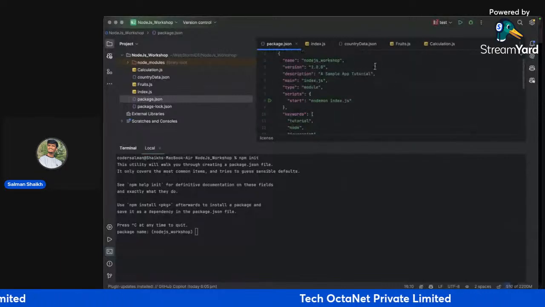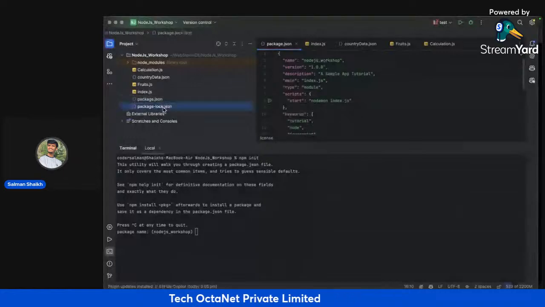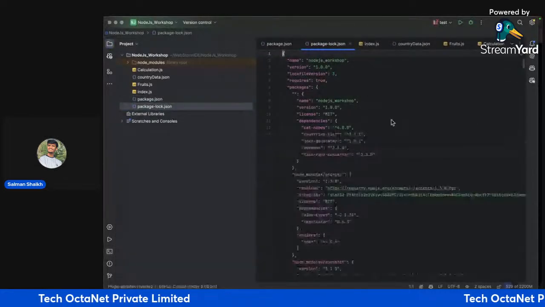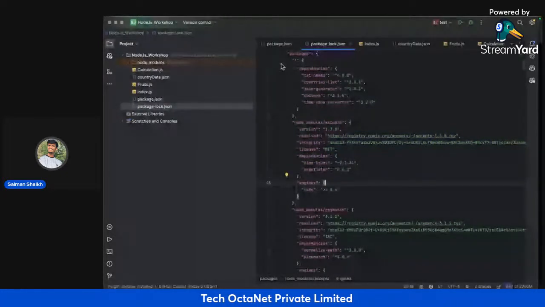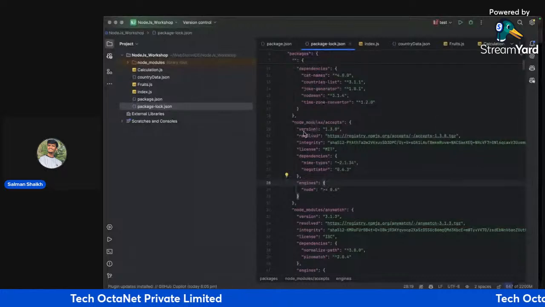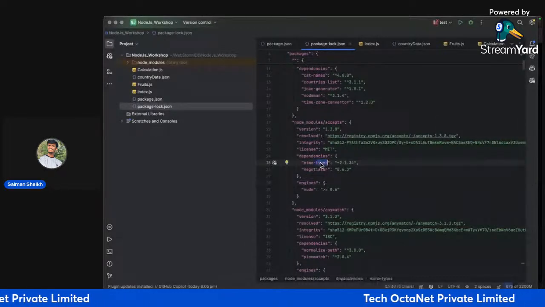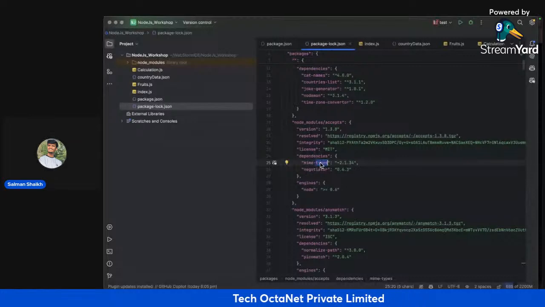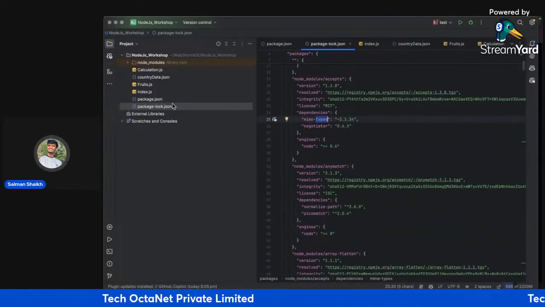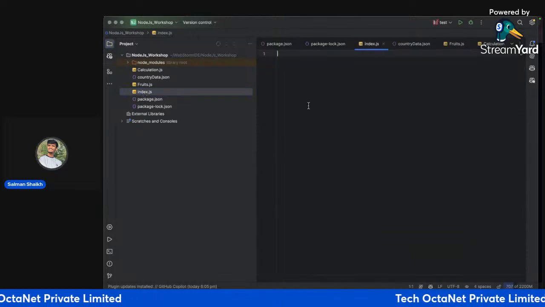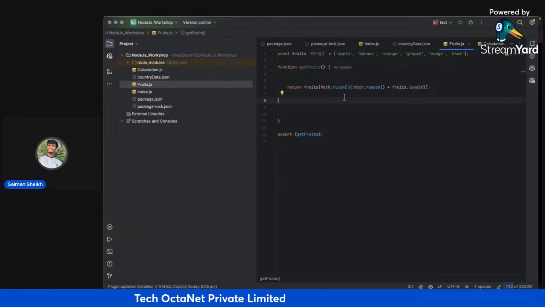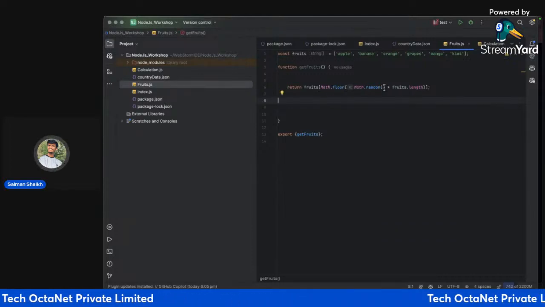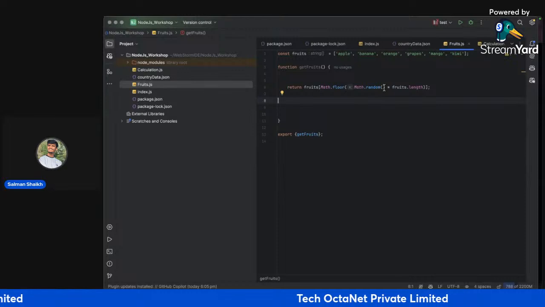We get configured with this package.json file, and in the package-lock.json file, the node modules that got installed, with the libraries, dependencies, external things and registry things, are listed directly. It's an auto-generated file by the system. The index.js is the main server file; we can even write it as server.js. This was a fruit module where we created a function and exported it to return a random fruit name.